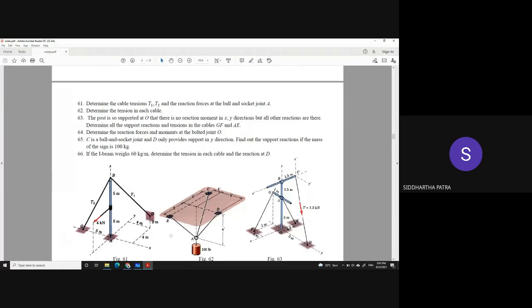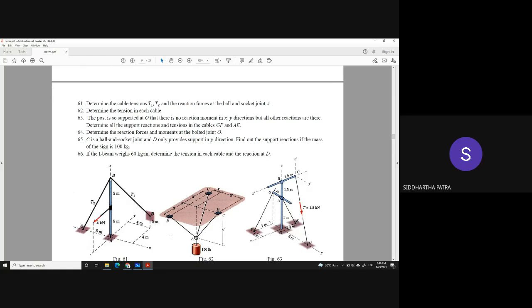You are actually supposed to determine the tensions in the cables. So the unknowns will be T1, T2, and Rx and Ry. Okay. I don't know how your thinking process is working. The thinking process should work in this way. What type of support is there? I would not be mentally calculating what reactions would turn out to be positive or negative. I should not be thinking in that way. Okay, it's a ball and socket joint, so 3 reaction forces. That's the idea, because it is preventing 3 translations and no rotations.